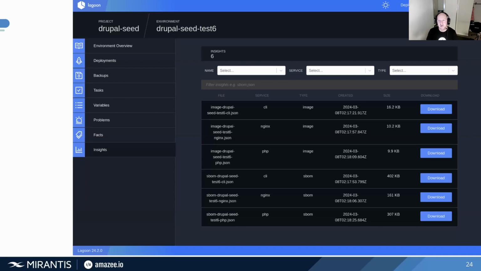So rather than regenerating one of these SBOMs on demand, we save the SBOM at deployment. So if someone asks you, what vulnerabilities have we got? You've got 2 options. You can either download that application package for that specific application, or there's functionality inside Lagoon that can run those scans as well.